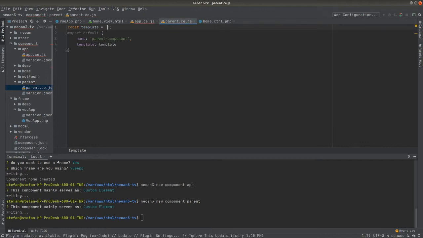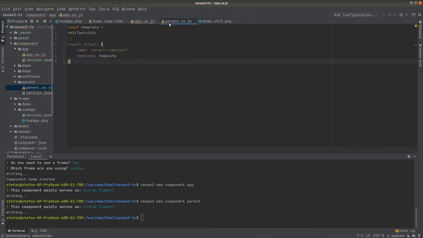Let's just assume that we have here a wonderful test. Beautiful template here. Okay, now, and here comes the trick. So the first thing that we need to do is to basically say, how do we get that parent loaded into the global app, because it's going to be basically a first level component.